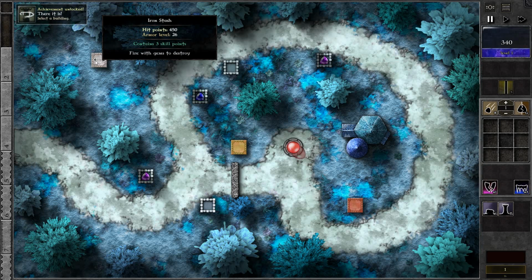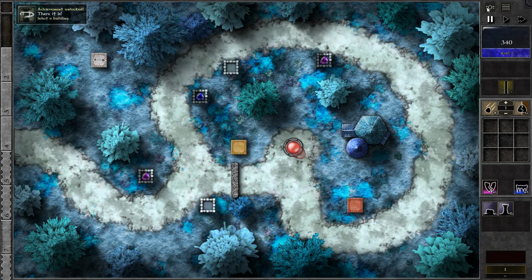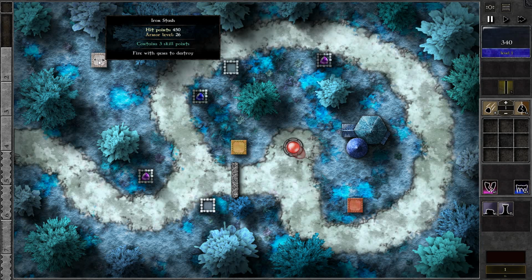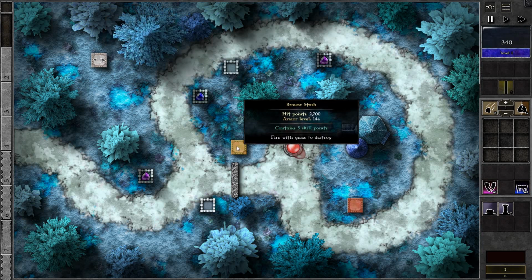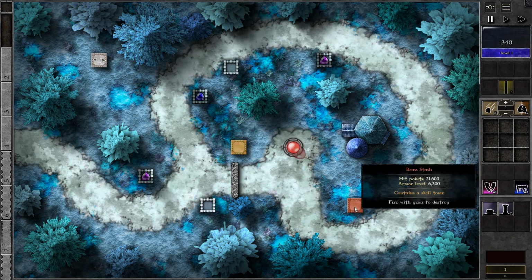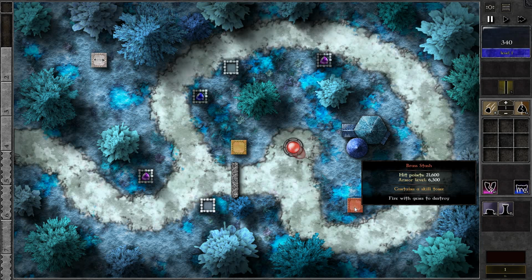Okay. So, achievements don't give skill points. So, does that mean I shouldn't bother going for achievements for that little benefit? I don't know. Let's see. So, okay, here's an iron stash. It's got 450 and 26. Bronze stash, 2700 and 144. And brass stash. That's a lot.